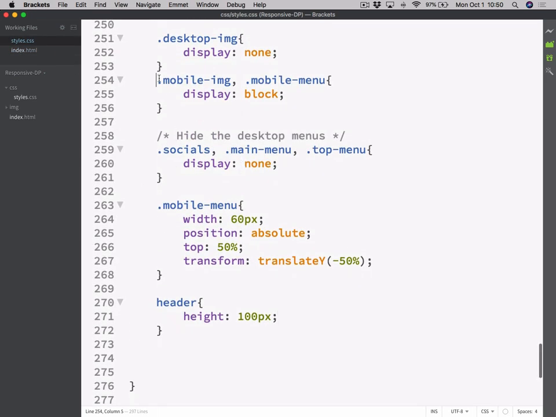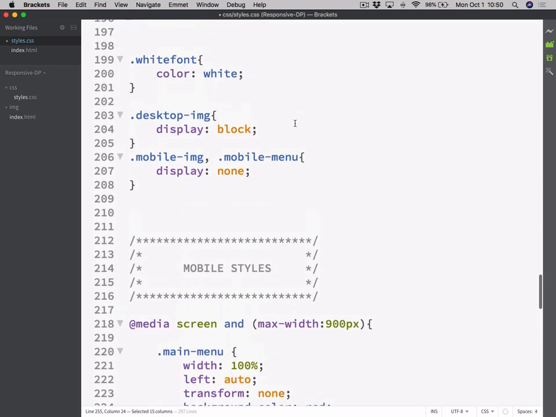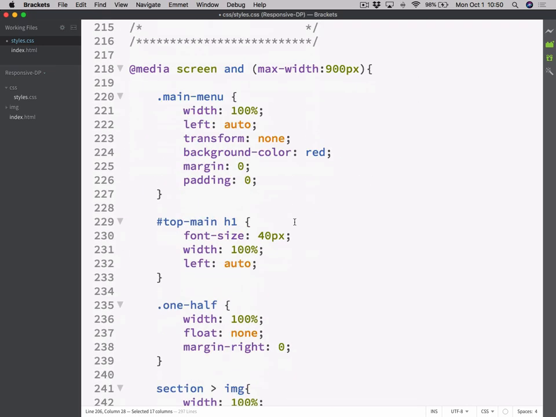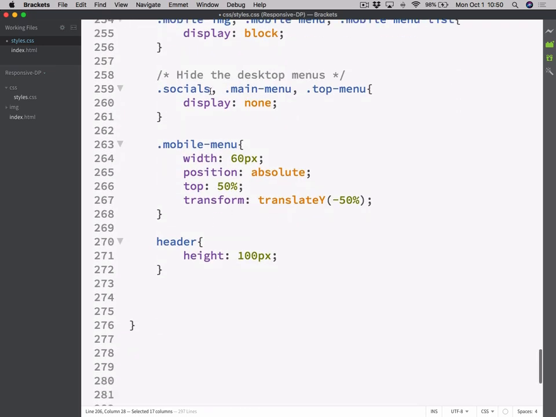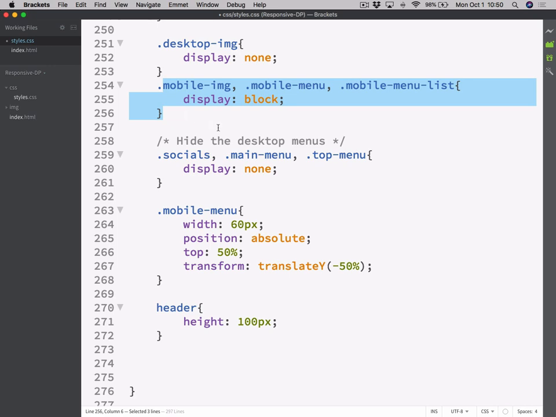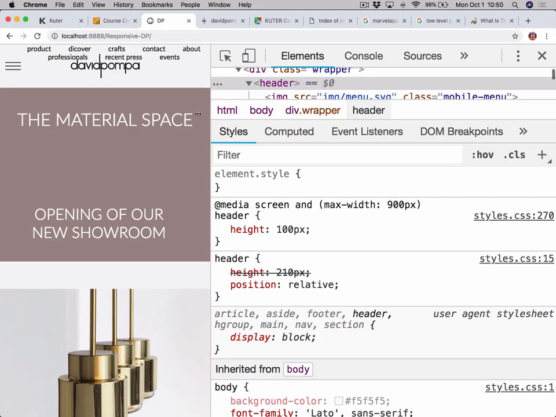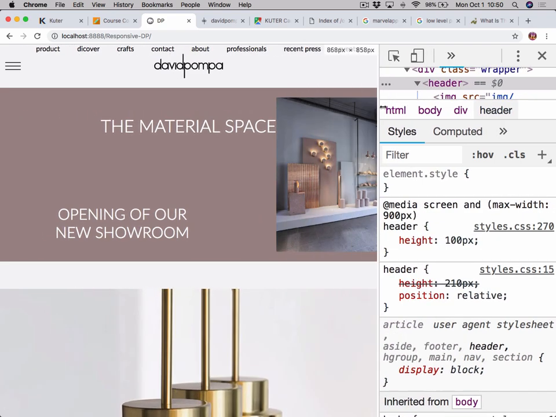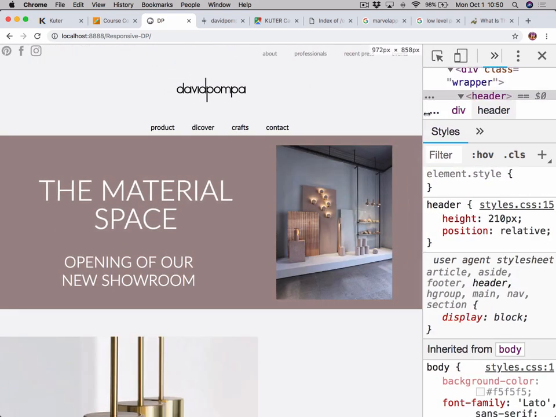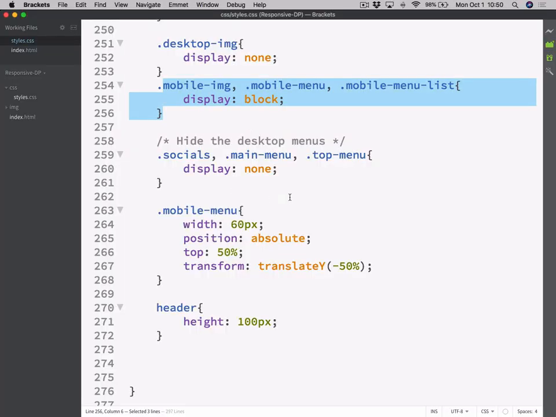This is for adding it, okay? So we should also show the mobile menu list when we are on mobile and hide it here, right? So here, I'm just adding it. So it also gets hidden when I'm on a desktop and visible when I am on a mobile or a small screen resolution, okay? So let's just go here. That's the menu, okay? We are showing it there and hiding it there. Let's just add some CSS to it for it to look better.